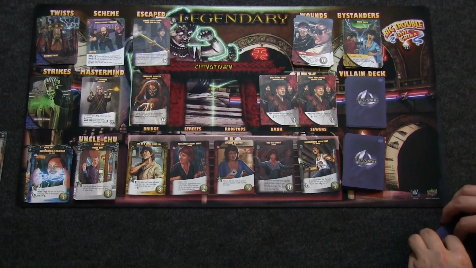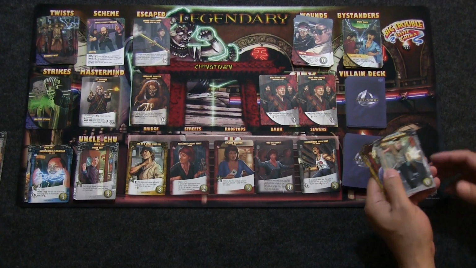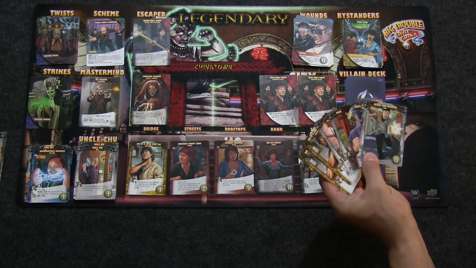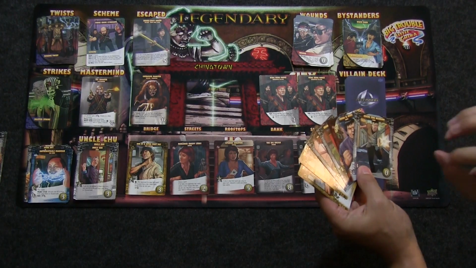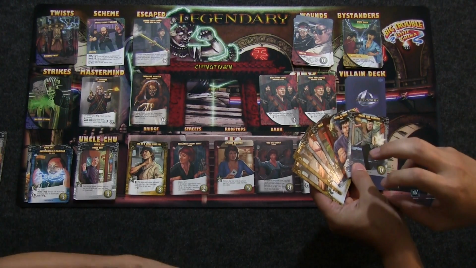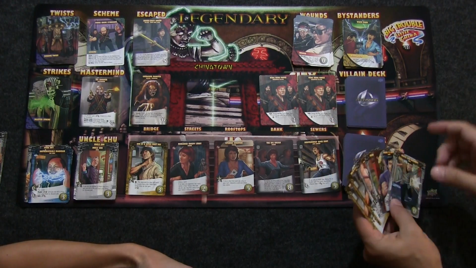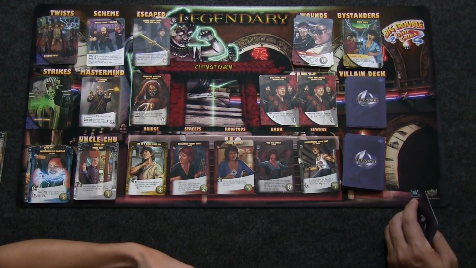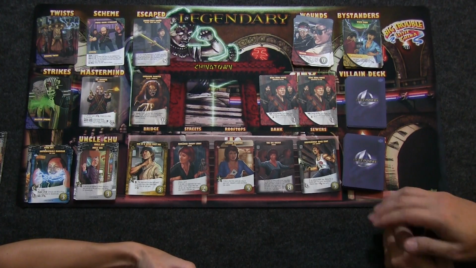So what we have to do is what's called the final showdown. We are each going to play our hands to try and generate the most points. When I say points, I mean the most combat and recruit points combined. The player with the highest total wins the showdown and gets to add the 6-shooter mastermind card to their victory point pile. So it's a 5-point bonus. Essentially, that's what it is.